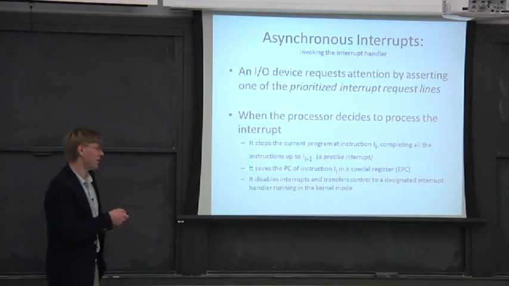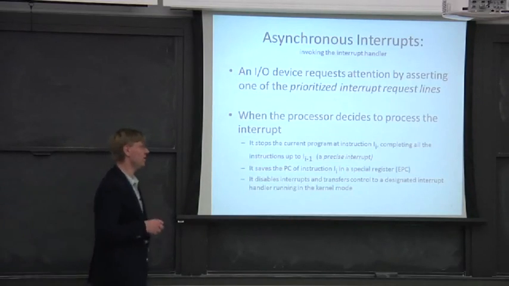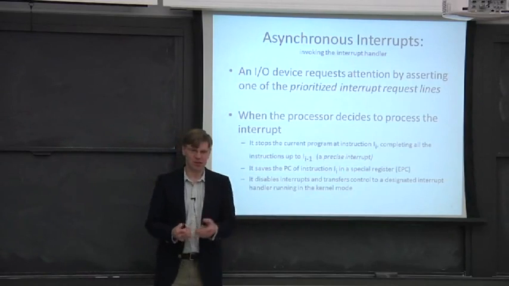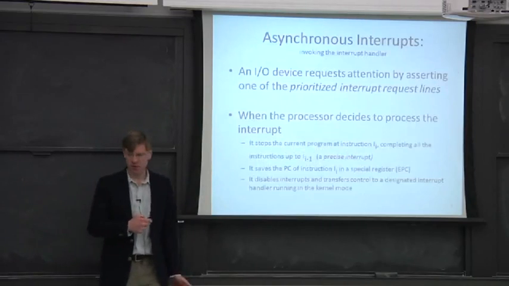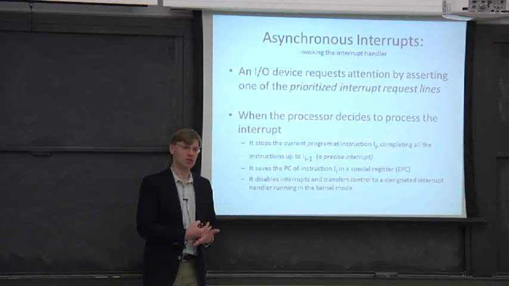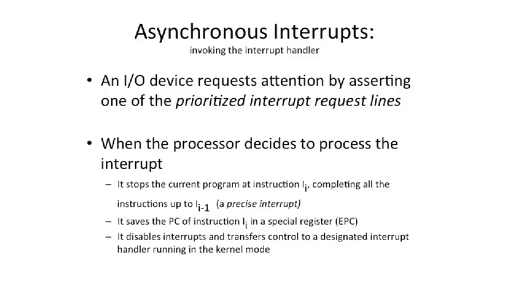So I wanted to talk about this. What actually happens when you take an interrupt, from a hardware mechanism perspective? This is a very idealized view, but from a mechanical perspective, things need to happen in the machine. There's some state that needs to be updated. The first thing that needs to happen is you should stop the program at some point, and you should try to save the program counter somewhere. Because if we want to come back to the instruction that took the interrupt, we need to know where to come back to.